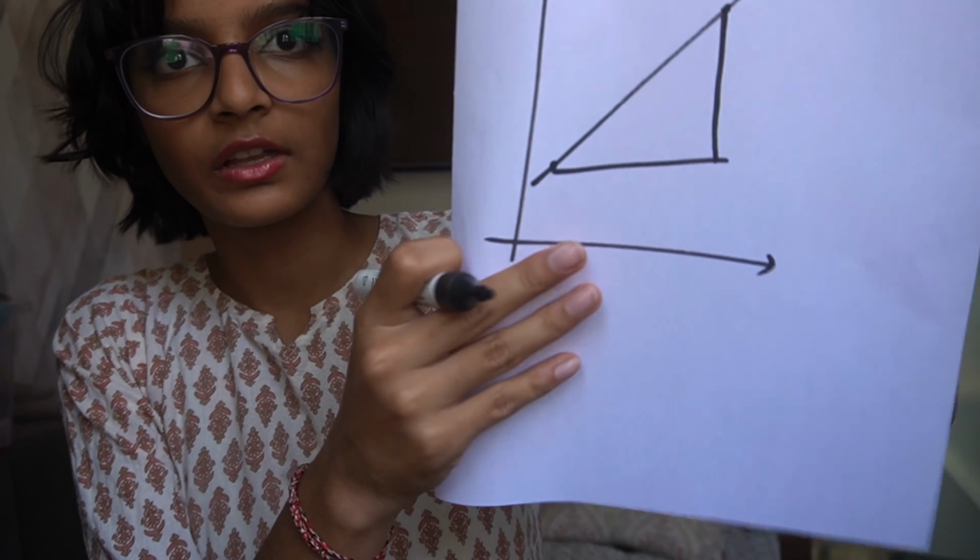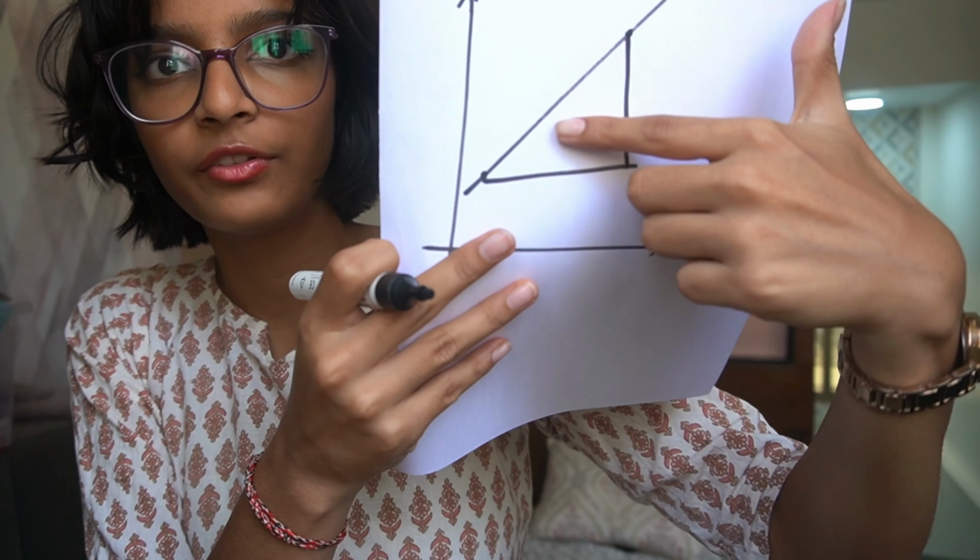Next, let's talk about calculating the gradient of this best fit line. To calculate the gradient, you're going to take 2 points on your best fit line. If your line already passes through a plotted observation point, then that's great, you can take that point. If not, take a point on the line, not one of your plotted points, okay? Make sure you remember that. On the line, you have to take 2 points. I would suggest take these 2 points to be very, very far. Suppose in this case, this is our graph.